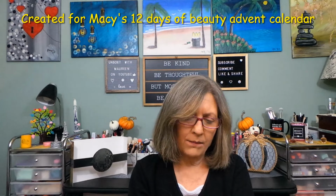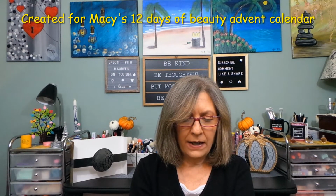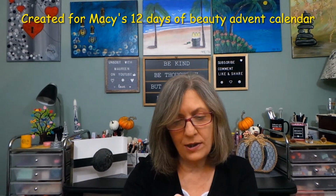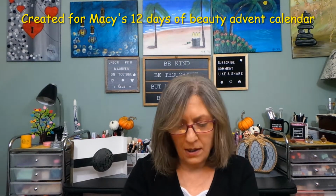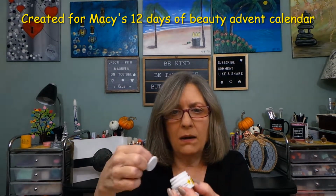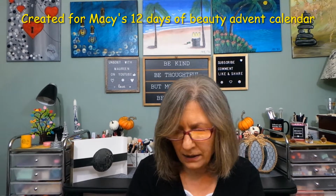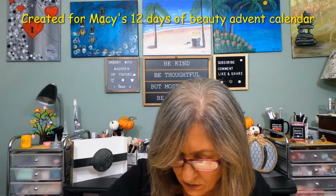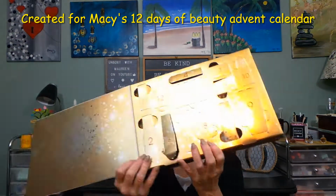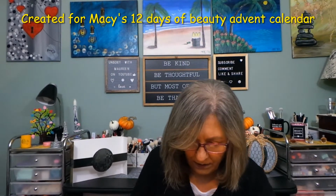And this is from, oh, Strivectin. Nice. TL Advanced Tightening Neck Cream. Ooh, as you age, use this when you're younger to stop that from happening, and that's pretty full pot there. I love Strivectin. I have a lot of their products. Oh, exciting. Some of these are expensive brands. Number 8 is here. Let's see, number 8.